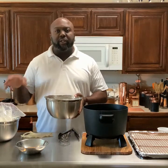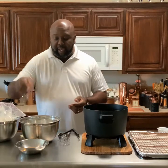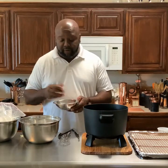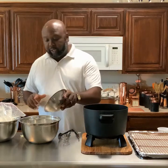Now, of course, we don't do the double dredge, putting it in the flour, the egg, and back in the flour to create that thick breading. We put in cornstarch to add crispness. For each cup of flour, we put in a tablespoon of cornstarch, so 3 cups of flour, 3 tablespoons of cornstarch. Then also our fried breading seasoning. You may have heard me call it fried chicken seasoning or fried pork chop seasoning. It's whatever you're breading in flour or breadcrumbs and you're going to fry, or bake either way. This is what we use. Same thing, 1 tablespoon per 1 cup. So we'll go ahead and put all that in.